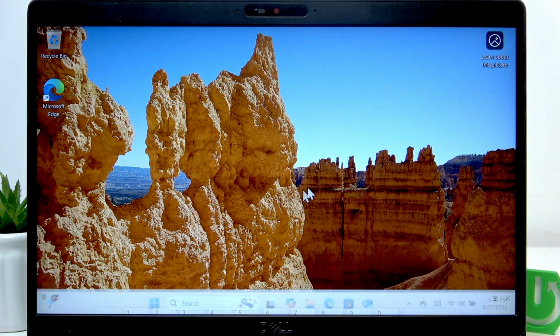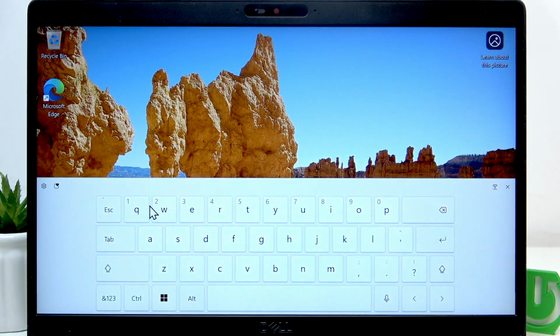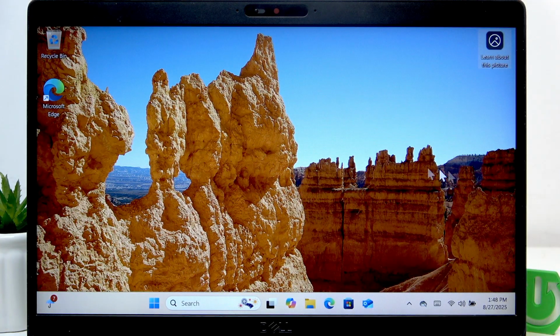If you click on it, you will open the touch keyboard on your screen that you can use just like the previous one, except you cannot move it along the screen and you cannot reshape or resize it, and it doesn't have a numpad, but still it is very convenient to use in case you need quick access to an on-screen keyboard. And that's basically it.